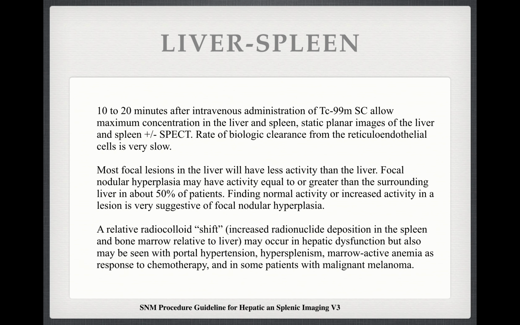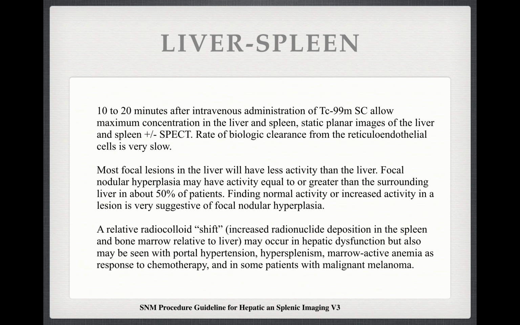This relies on technetium-99m sulfur colloid, which is taken up by reticular endothelial system. So we expect to see liver, spleen, and bone marrow. In general, liver should be the brightest. If spleen is the brightest, this is so-called colloid shift, which is seen in hepatic dysfunction. But again, these days no one uses it for that purpose. Nonetheless, in theory, it could be tested.